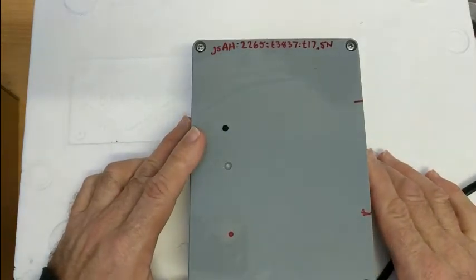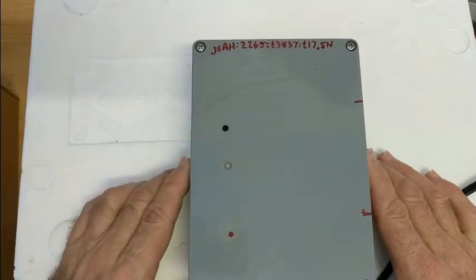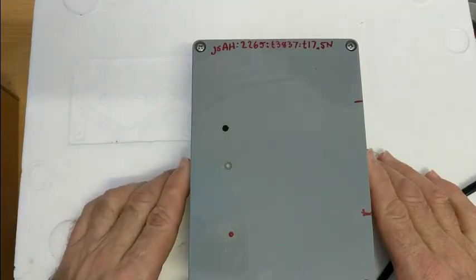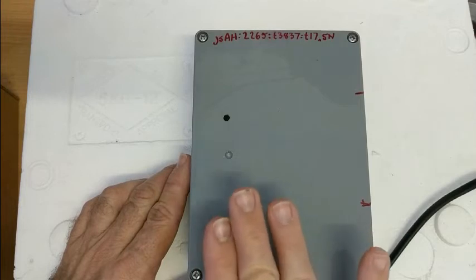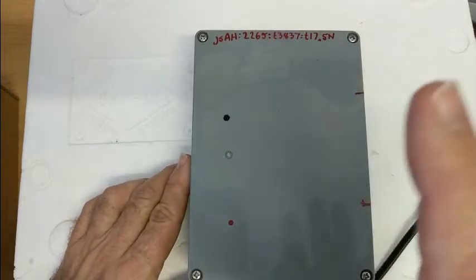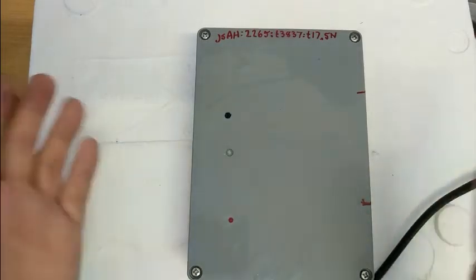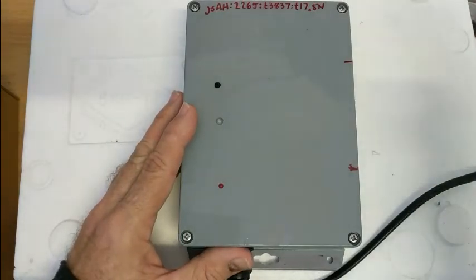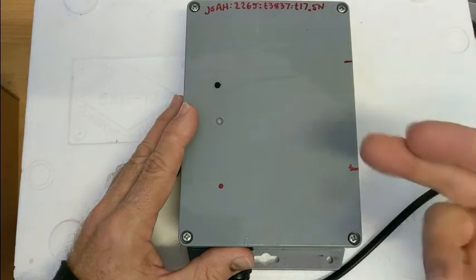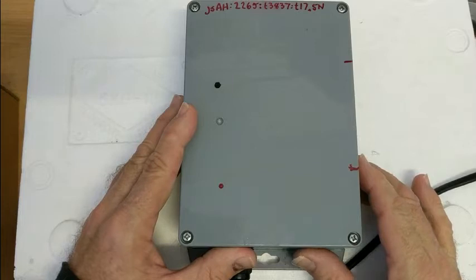In some cases the device will not communicate where we don't have radio coverage. In those circumstances we are going to start using the LEDs to communicate that to you — essentially 'I'm happy, I'm monitoring, everything is okay, but I haven't found a mobile signal.' In that case you can leave the device — it's still doing its job. It just means we're not able to monitor it remotely, and we'll need to either recover the whole device back into a radio area or retrieve the SD card to analyze the data.